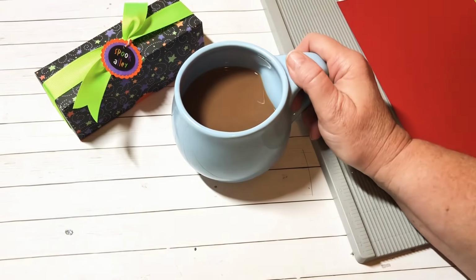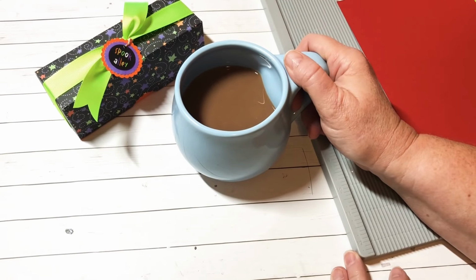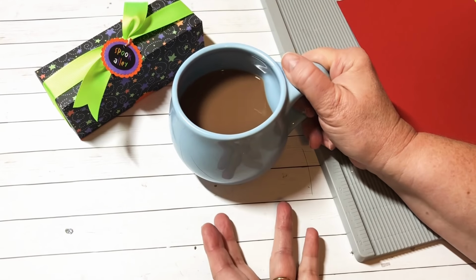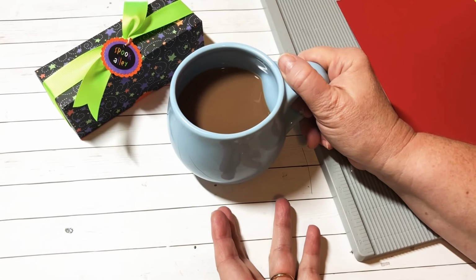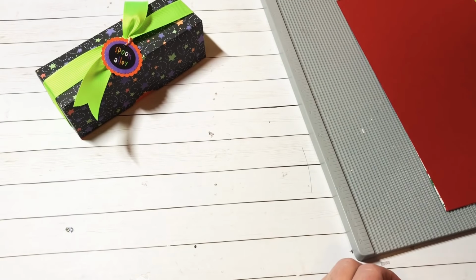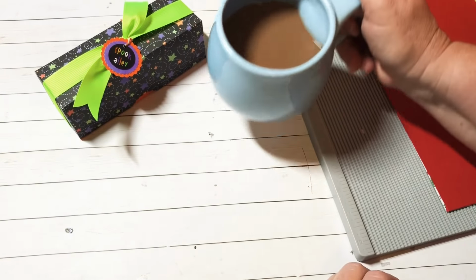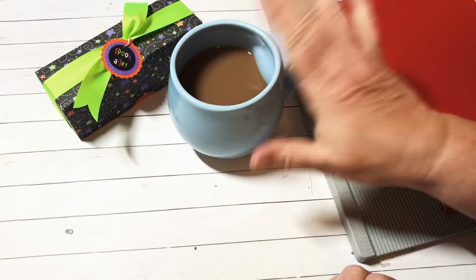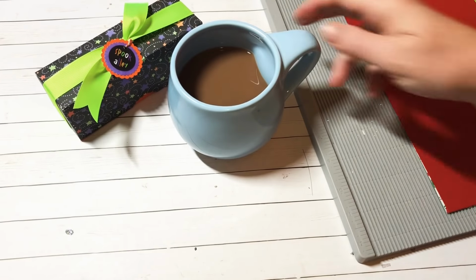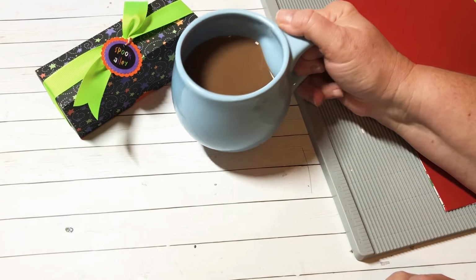So you'll never believe it. It was in the 70s this afternoon in Texas. That means winter is here. I'm just kidding. But hey, might as well have a cup of cocoa. I have been looking for K-cups for my Swiss Miss. Kroger's didn't have it, but I found it today at Target. I was so excited. And that'll last me a little while.